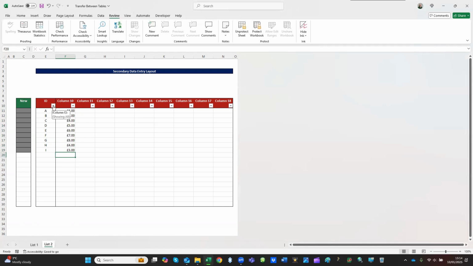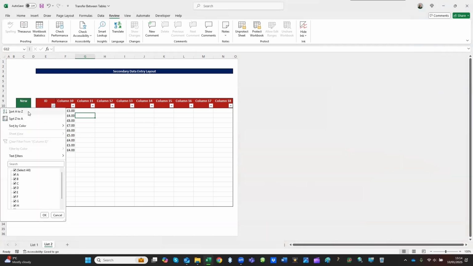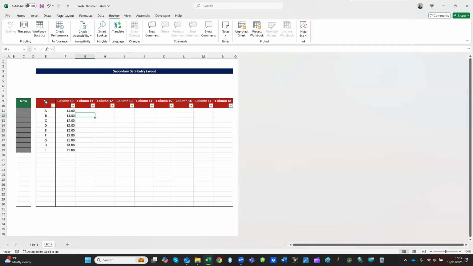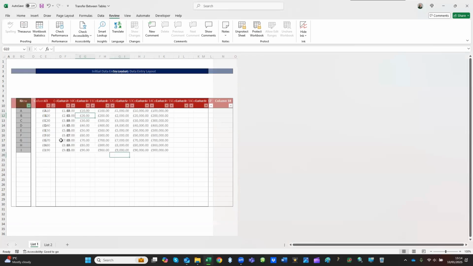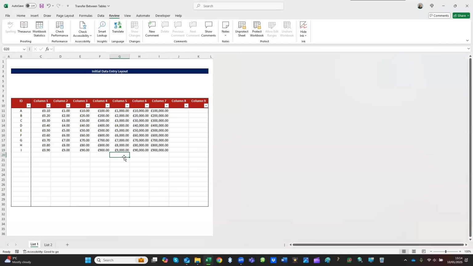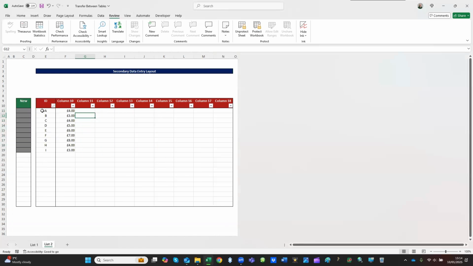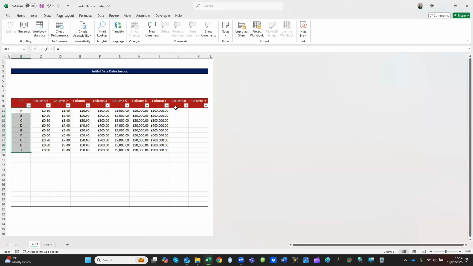Now, if you sort this from Z to A, it sorts that data and it keeps column I with a £3, for example. Now, sort A to Z, column I with a £3. So it keeps it in order in the second sheet. This order doesn't necessarily have to match up with that order. So you've got two independent ones, but there's an ID, which we call a unique identifier, on both of the two different lists. So when I'm doing a recon later on for job A, you can check this list and you can check that list for job A, and it could put all the information together in a handy report. Now it's up to date.